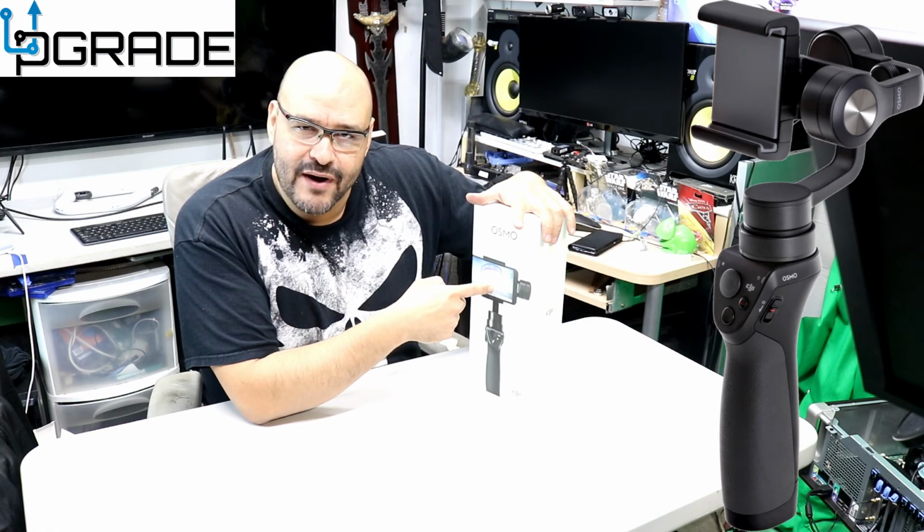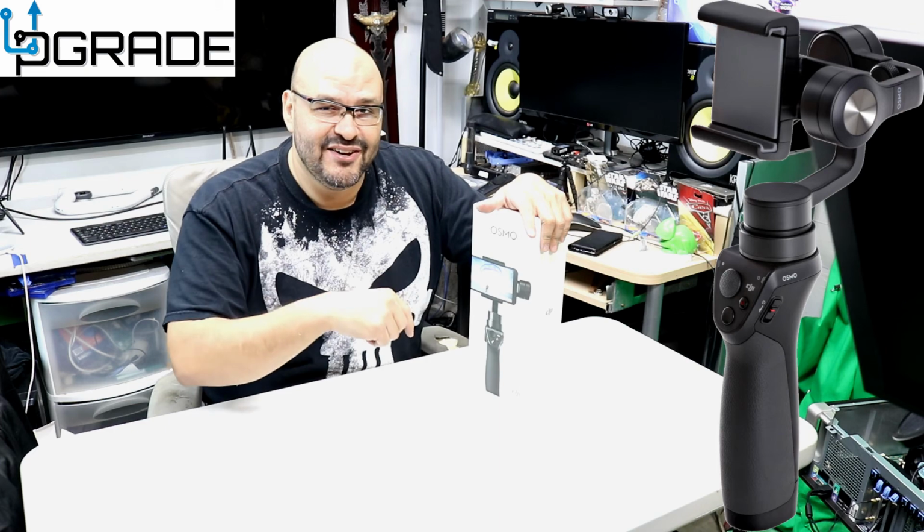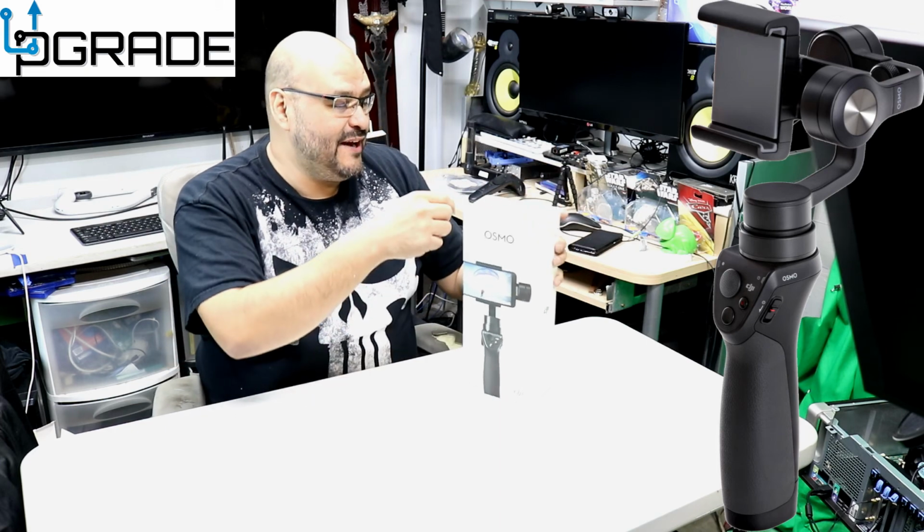Now this one's for mobile phones. It's not made for any of the high-end Canon cameras, but this is for phones that you're going to be using. You have it all the time, you're carrying it all the time. And they have different modes now, so you're going to take a look at what's included in here. So let's go ahead and open it up.